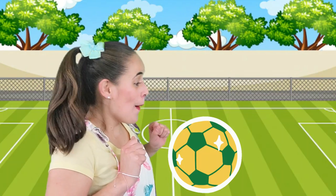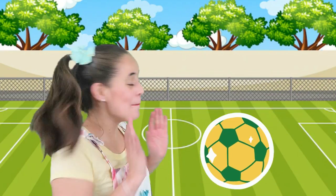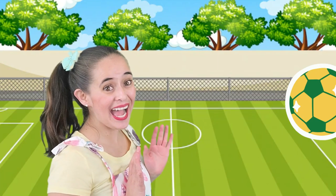Can you guys pretend to push a ball? ¿Pueden imaginar que están empujando una pelota? Okay, vamos a empujar. Let's push the ball. Push! Empuja! Push! Empuja! Good job!